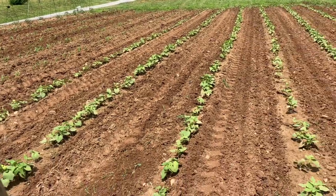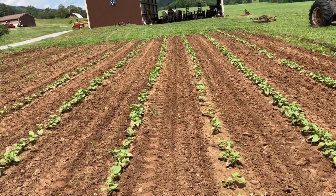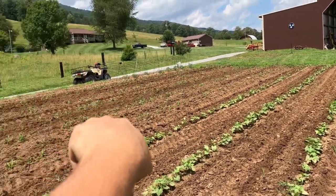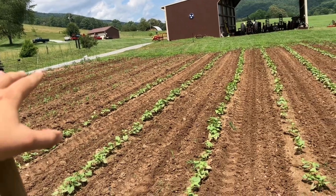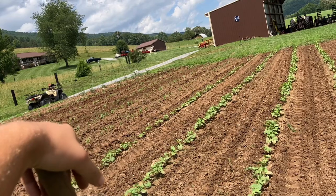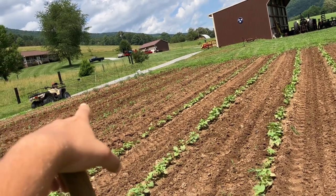Okay, we got most of it chopped out. I'm not really going to chop much of my beans. They're not that bad, but the corn was getting pretty grassy. So we've got the hardest part out of the way. Now we're going to go work on the tomato plants. First, we're going to go get some refreshments.